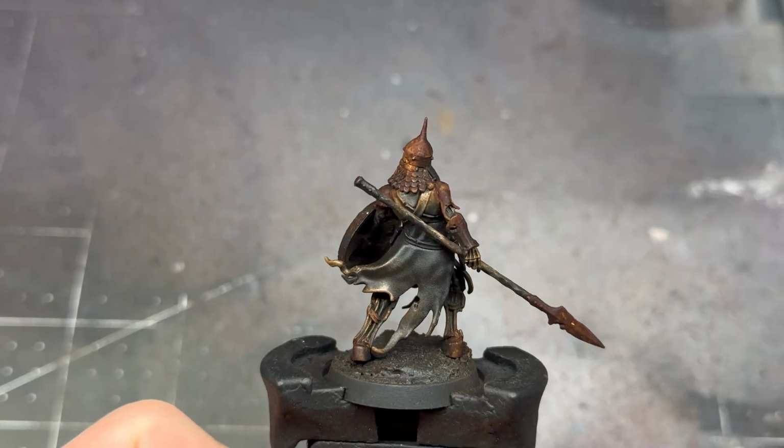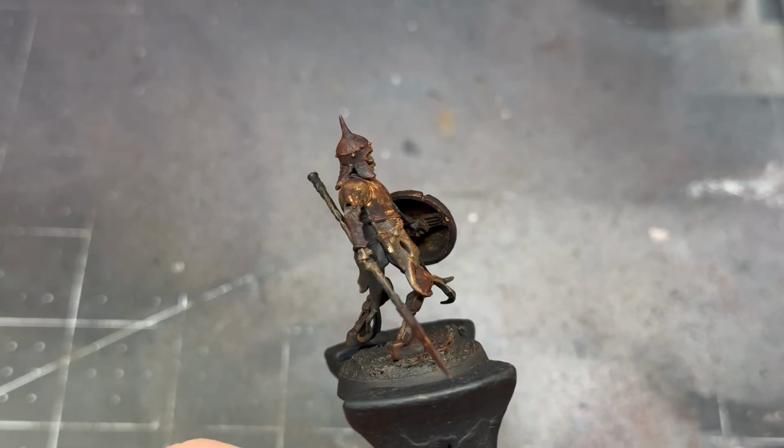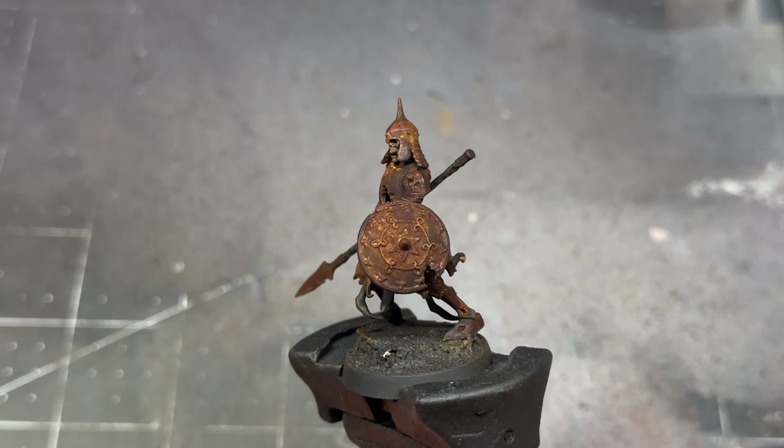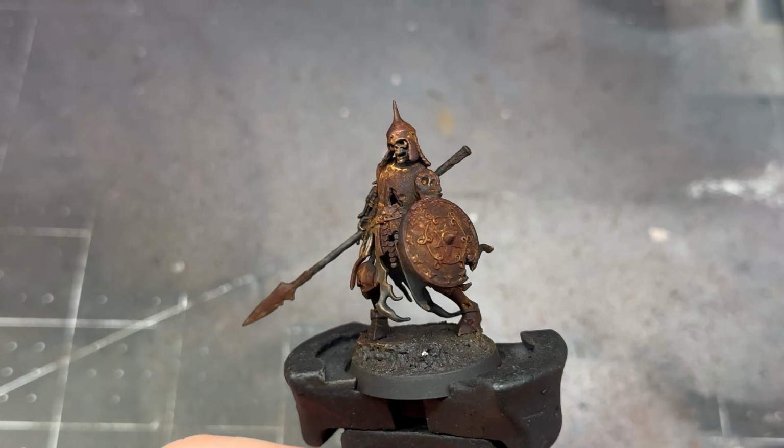Look at that, I think the effect is already looking awesome. You could literally stop here and call it a day. However, I like experimenting, so I wanted to do a few more things before really calling it finished.